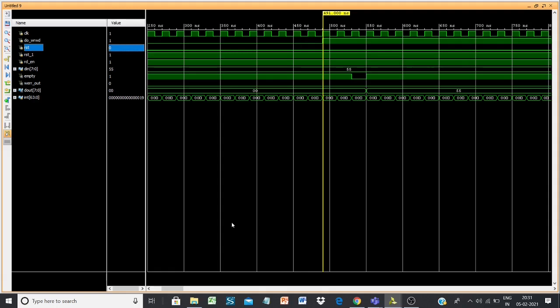So how to find out if a valid write has occurred? One means by which we can do this is to look at the empty status signal of the FIFO. You can see that the empty is asserted in the beginning. It remains asserted till the do write word is triggered, and when the do write word operation is triggered, you can see that after 2 clocks, the empty status is deasserted for exactly 1 clock interval, and then again it reverts to its default value of 1.